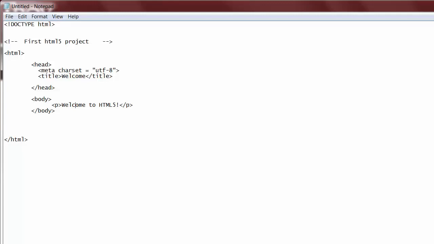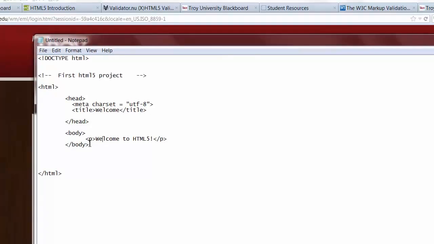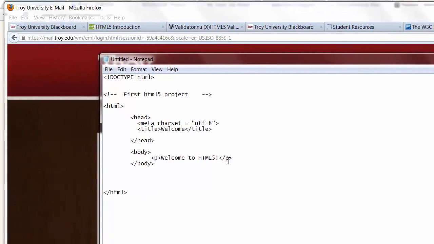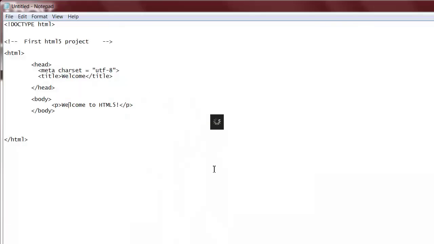That is called a paragraph element, denoted with the p and the forward slash p, and it helps to define the structure of the document. All the text placed between the p tags forms one paragraph. When a browser renders a paragraph, it places extra space above and below the paragraph text.